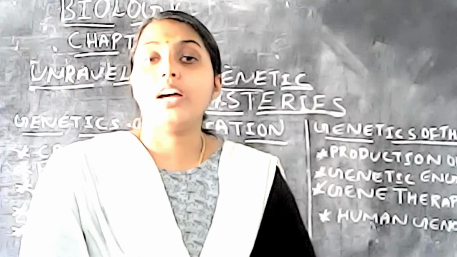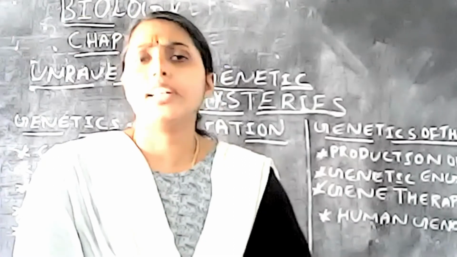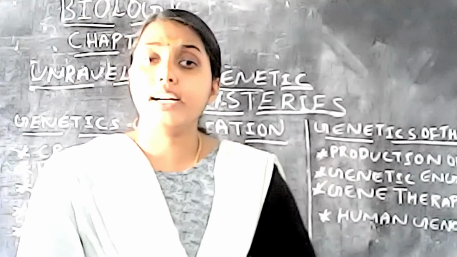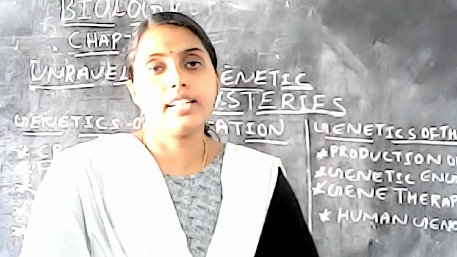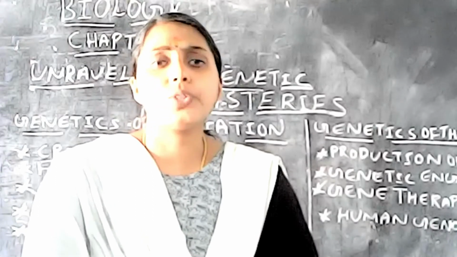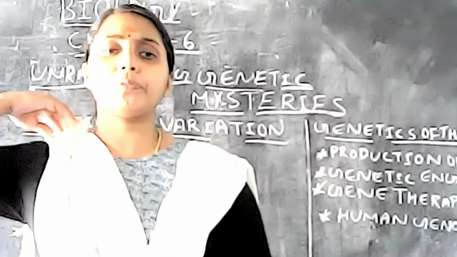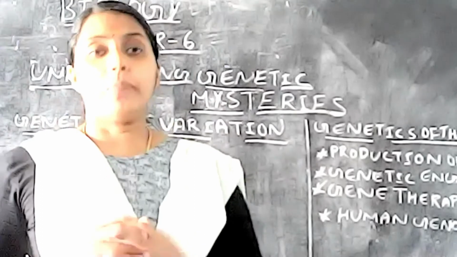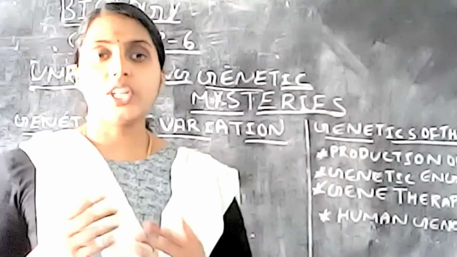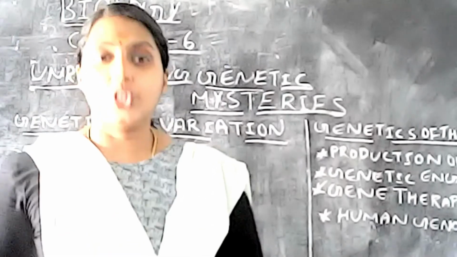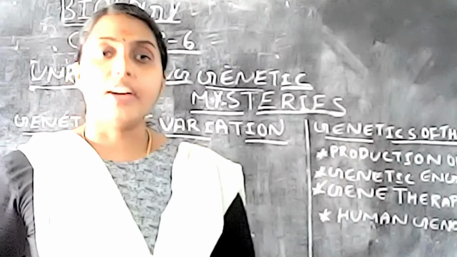Then another thing is that we have skin color according to the environmental condition. In different countries, the skin color is different because the environment is different in different countries. So as an adaptation to the environment, we have our skin color. So the skin color is controlled by the presence of melanin pigment in our body, and the concentration of this melanin pigment is controlled by a gene. So according to that, our skin color is fair or dark.